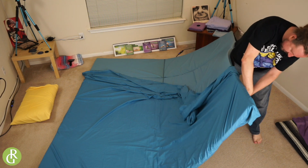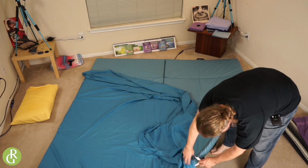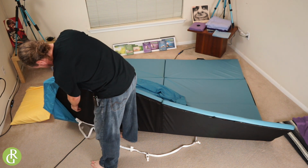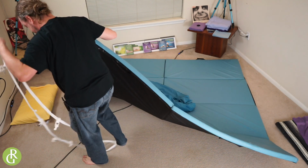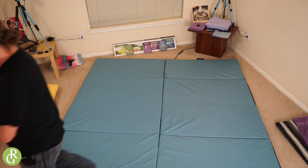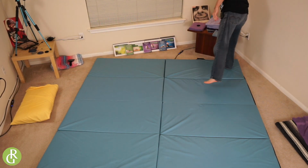These are Cali King sheets. I posted in the group and put a bunch of links to the ones that I use. But I'm going to show you how I connect this, because I just had to figure it out on my own through trial and error. So that finally gets it off. And this is the Cali King sheet. I'm going to pull this out and grab a new one so I can attach it. And Kristen will be here tomorrow. I think this is the Cali King.